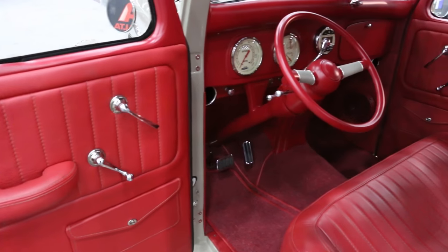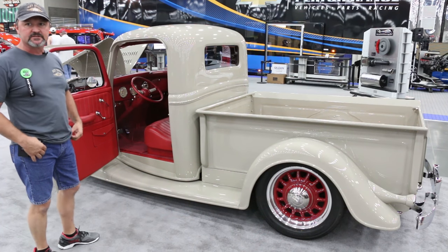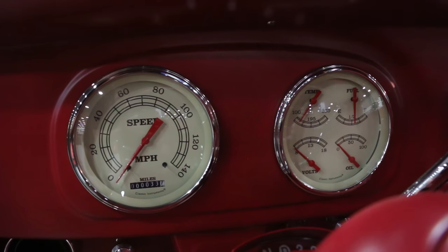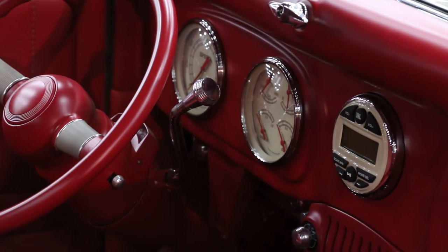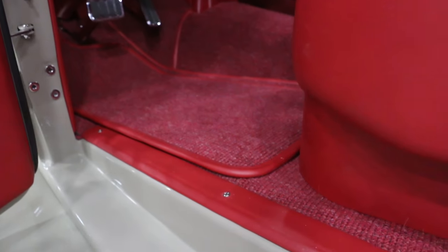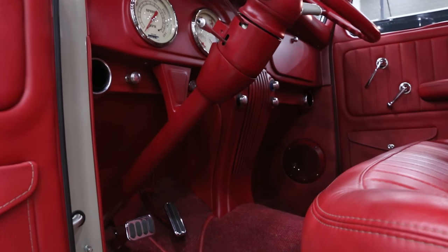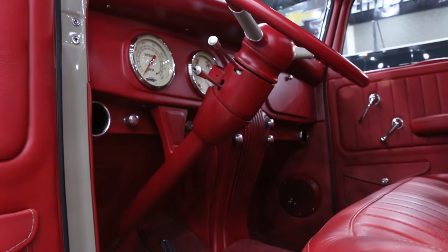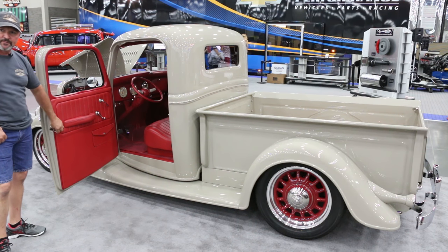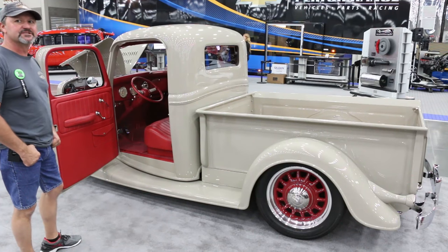The interior, pretty much just bone stock. The dash, I mean, we just softened all the edges and rounded everything into the windshield, the A-pillars and everything. It's got classic instruments, a JBL radio, which they make a round radio that matches the gauges now. We thought that was a pretty neat touch. It's got a '37 Lincoln Zephyr dash bottom that flows off the bottom of the dash and the original kind of dip in the dash. We made trim pieces to go around the latches, where the door panels want to pull. All power windows that look crank. Subtle touches here and there.